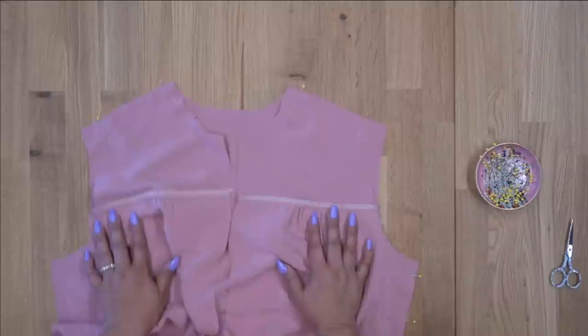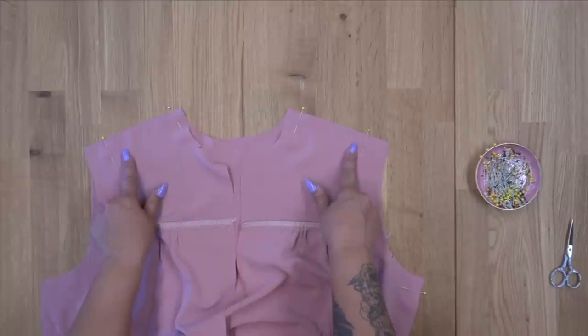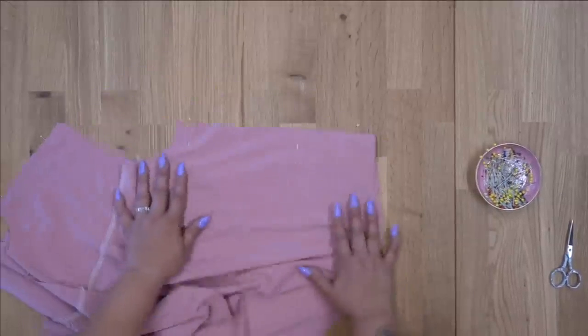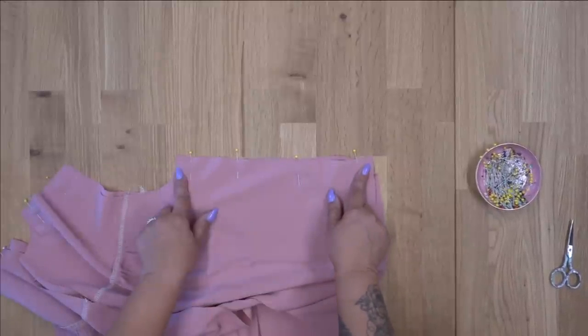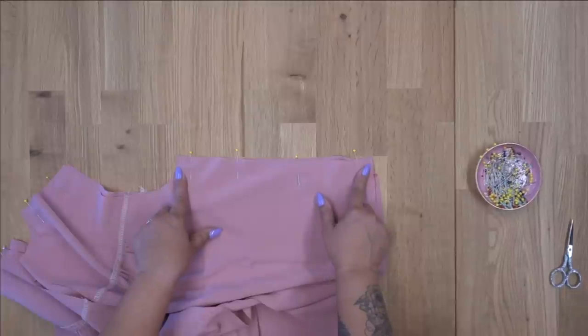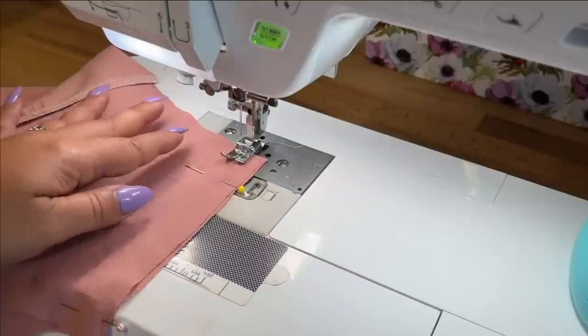We're going to head to the sewing machine and we're going to stitch both our shoulders using 5/8 of an inch seam allowance, and then we're going to stitch our side seams while we're at the machine. Again, starting from your hem, you're going to work your way up with 5/8 of an inch seam allowance. Okay, I'm going to start at my shoulders using 5/8 of an inch seam allowance.